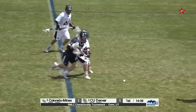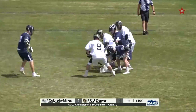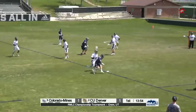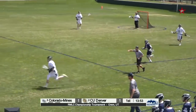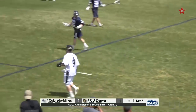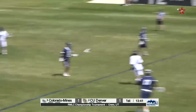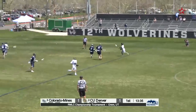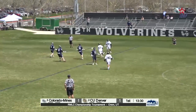Grind at the face-off X. Face-off comes out to Mines. Nice job by the ore diggers. That's Wong, the face-off man for Mines. Turnover for the ore diggers. We're going to have an offsides on Mines. So he'll hustle back into the offensive zone, or the defensive zone. That's Cameron Wong. Ball up top now. Kate Dick with it for the Lynx. He makes the feed to our unknown commodity.